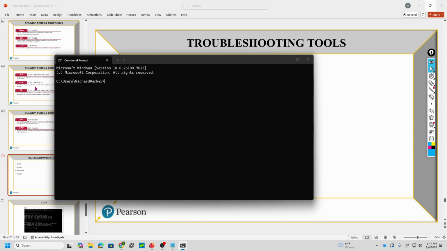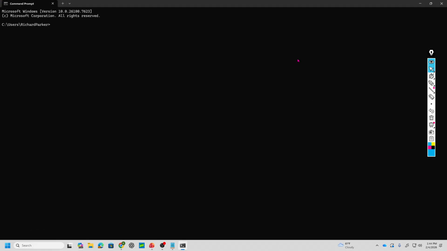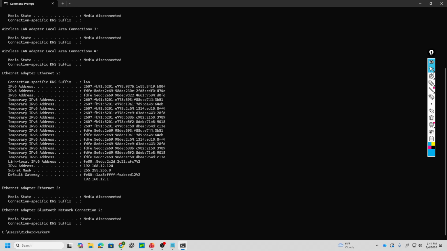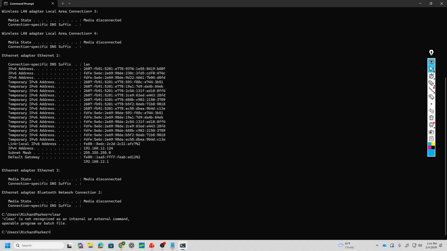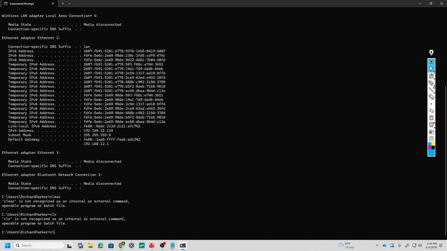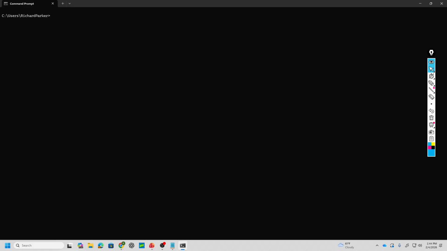So if I'm troubleshooting something on the network, and maybe there's some connection issues, well, the first thing I want to do is ipconfig. Do I have a valid IPv4 address? Okay, cool, I do. All right, that's what I want. Sometimes I can't remember if I'm on a Linux box or on Windows. All right, so I have a valid IP address.